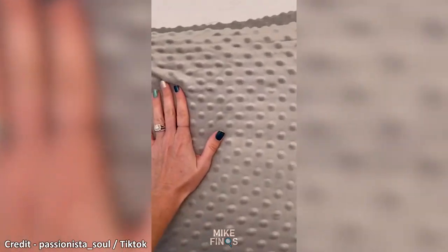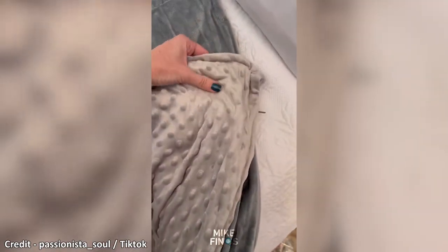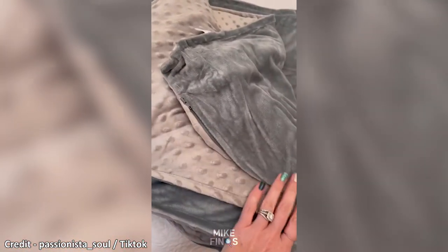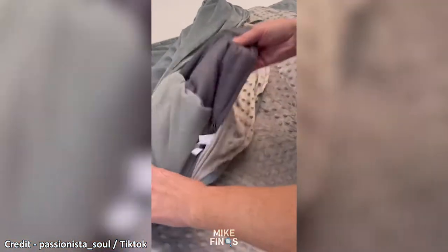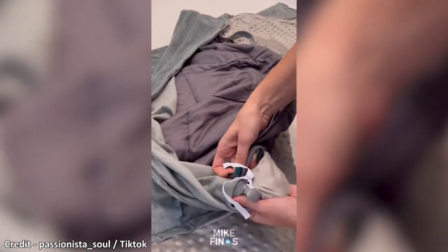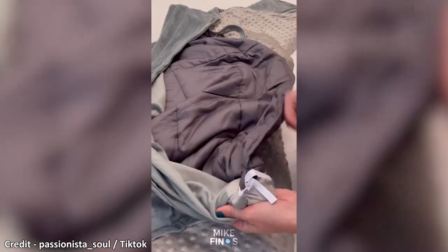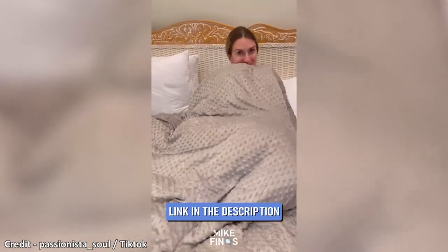This is a great find for restless sleepers or people who are dealing with anxiety — this is a weighted blanket. It comes in tons of different colors and sizes, ranging from five to thirty pounds. It does have a duvet cover, which is perfect. You can remove it and wash the outside, which is machine washable. It also has corner ties which keep the blanket in place. It uses micro glass beads which keep the weight evenly distributed, and the blanket also helps to regulate body temperature. It has over 38,000 reviews and will change the way you sleep.